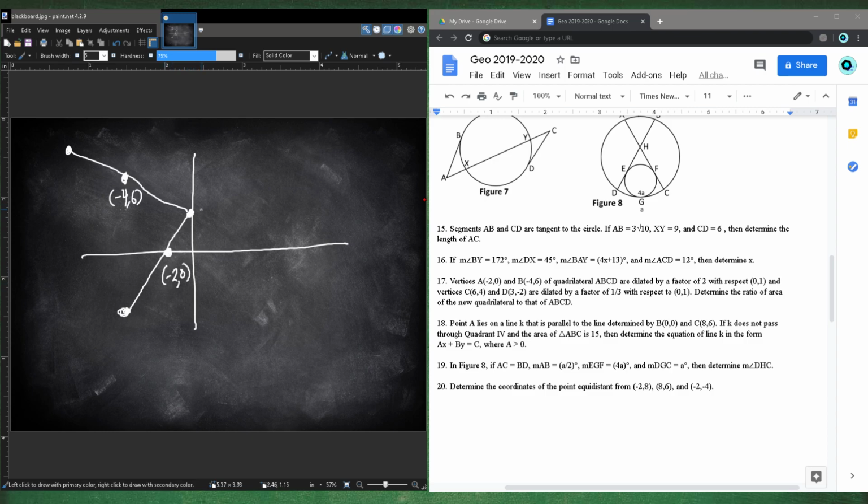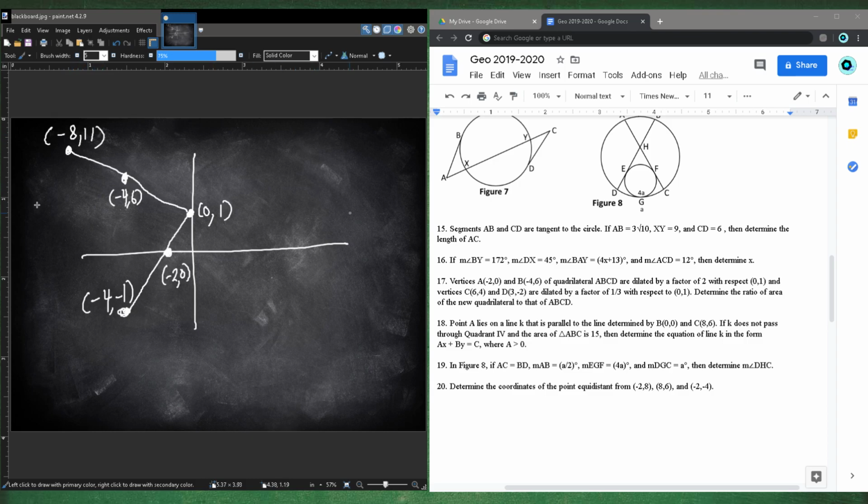So if we're doing it with respect to 0, 1, right? Every time it's moving, it's going to move in the x and then the y. So it's going to go 2 to the left and then 1 down. Okay, so 2 to the left, 1 down. So negative 4 and negative 1, right? Because you have to dilate by 2, so you just have to increase by the same distance. And then from here, you have to go minus 4 and go up 5. So that's got to be minus 8, 11.